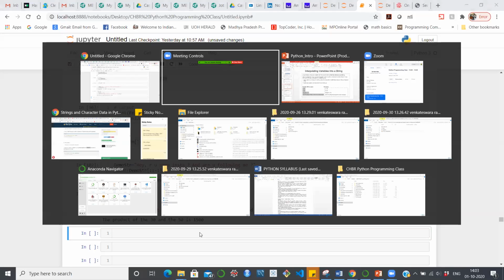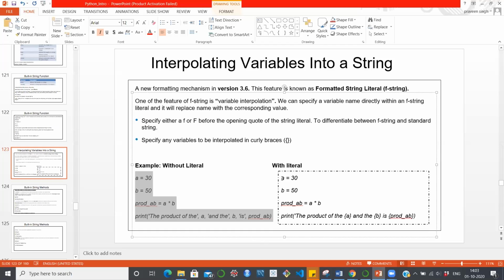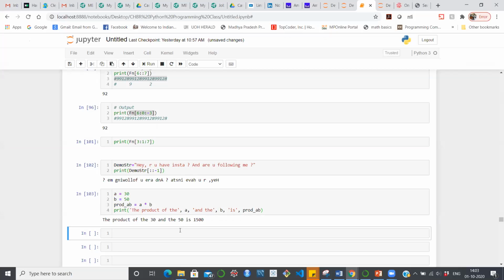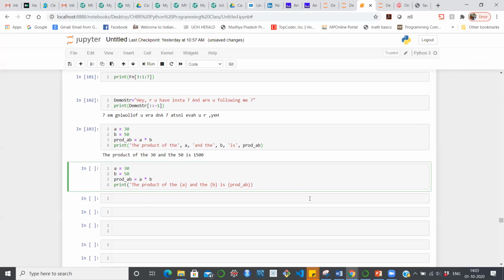Now if you do the same thing with a literal, I'm going to do this. Am I missing something here, or is that my mistake?